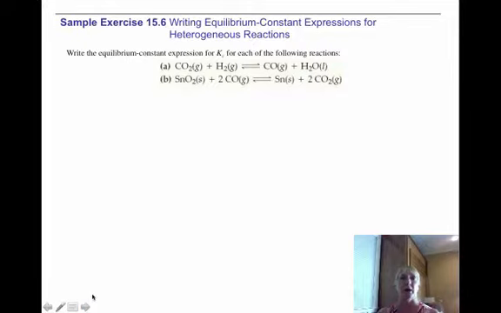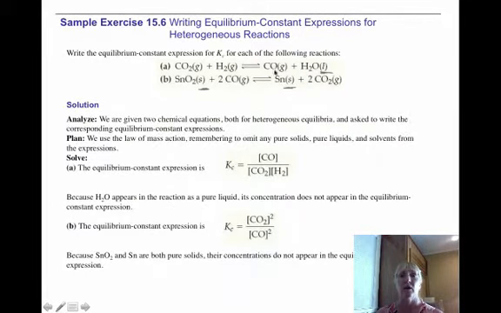Let's do some practice writing equilibrium constant expressions. As I look at the balanced equation I've got up here, I've got a liquid right here, which gets to be omitted from the expression. And in the second equation, I've got a solid and another solid. So when I write these, it's very easy. Here is carbon monoxide gas all alone on top of the equilibrium expression numerator. Here is carbon dioxide and hydrogen gas in brackets, representing the concentrations of those at equilibrium.